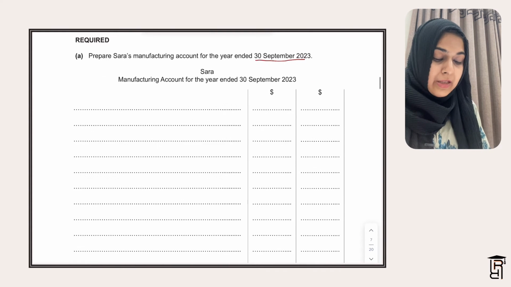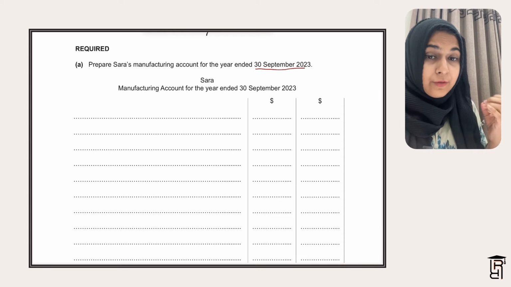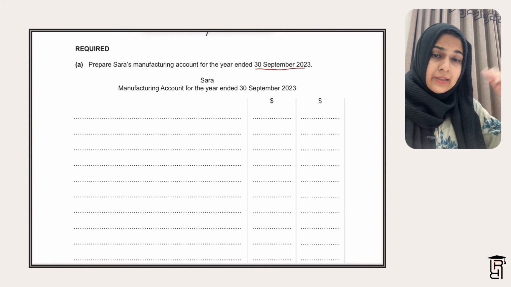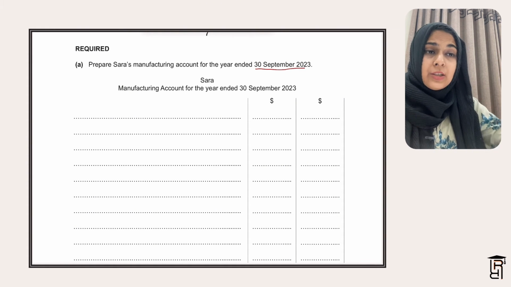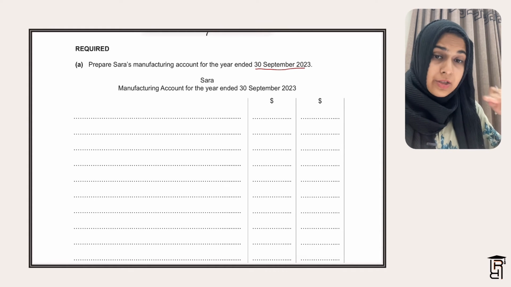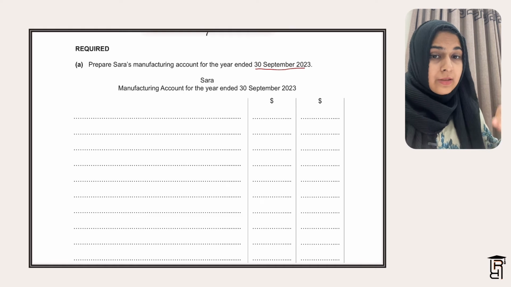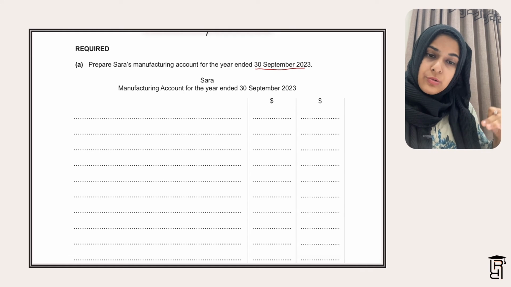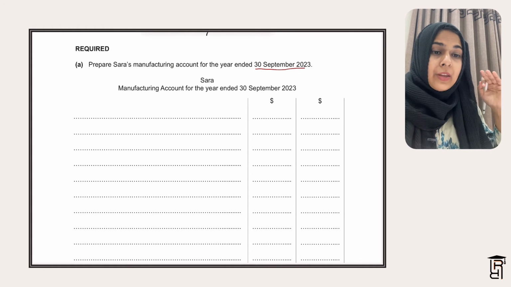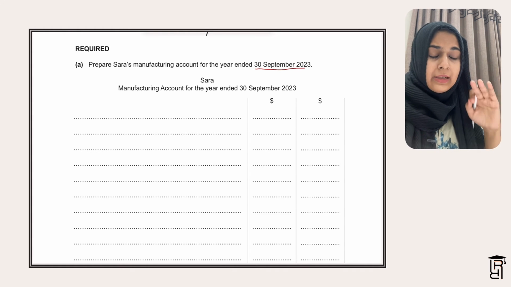Okay, so now we'll just make the manufacturing account. It's very simple if you know the format really well. All the factory related costs go to the manufacturing account, and basically you separate the direct cost and indirect factory overheads. So first you start with direct material, that is raw materials, and then you record direct labor. If they are direct expenses, you record that, and then you get prime cost, and then you move on to the factory overheads, which are the indirect expenses of the factory. Then whatever value you get, you basically add the opening WIP, you subtract the closing work in progress, so you get the cost of production.